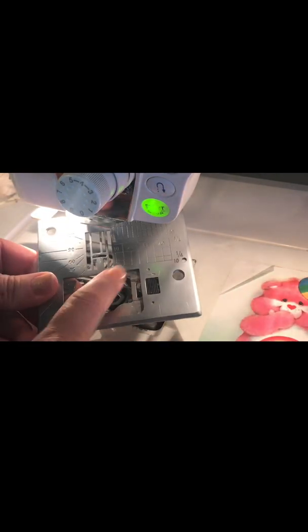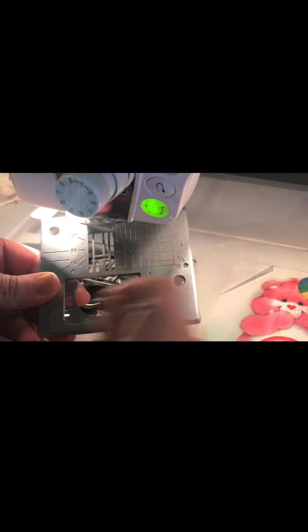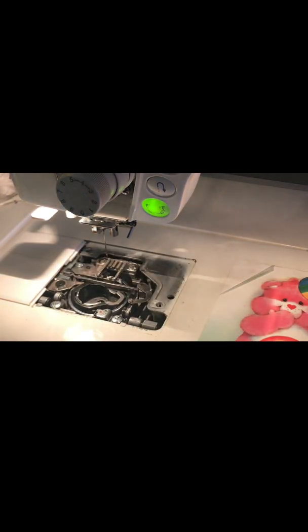But as you can see, even if you look, I'm not sure if you can see this, there's even lint all up in these little cracks up in here. No lint left behind. I'd get all of that out, and a lot of times I'll flip it over, and you can see up in these areas there's lint. But what I really want to show you is what is down in here.